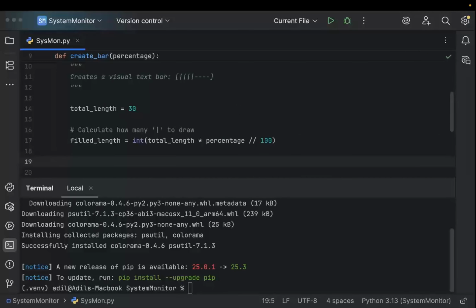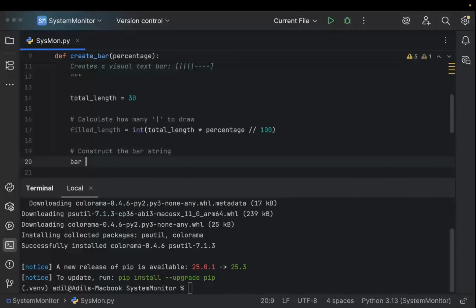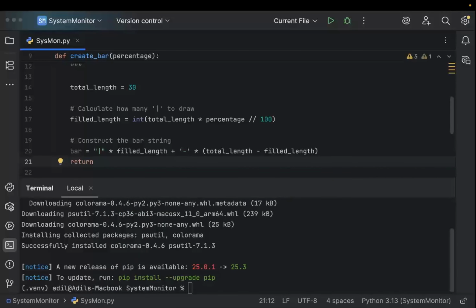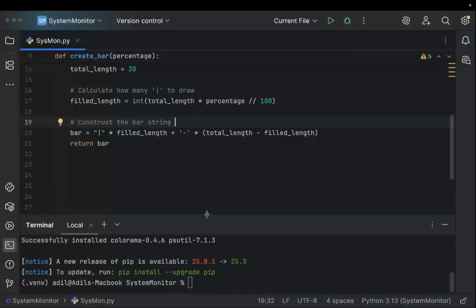And after doing that, we have to construct the bar string. The bar equals a pipe, then the block sign multiplied by filled_length. We'll multiply this sign with that number, then concatenate with a hyphen sign, and we'll multiply that with total_length minus the filled_length result. And after that, we're going to return the bar. Okay, let me minimize this.